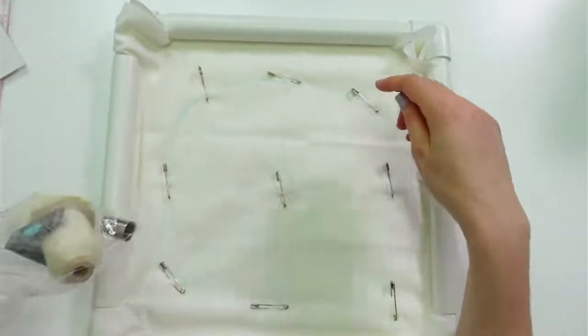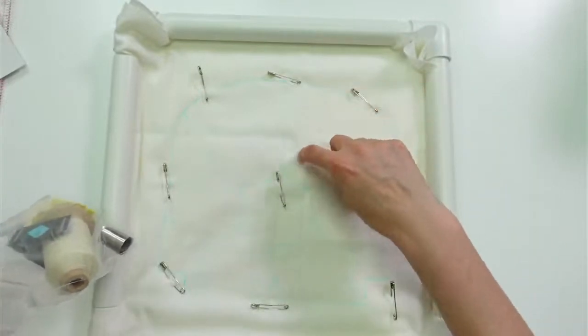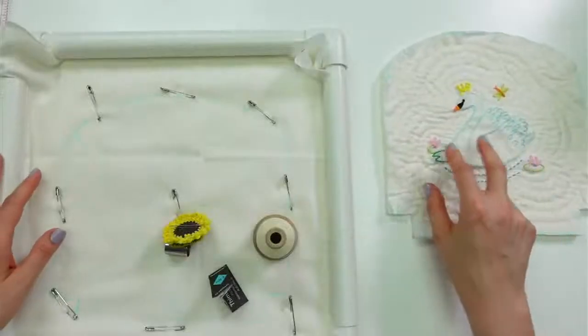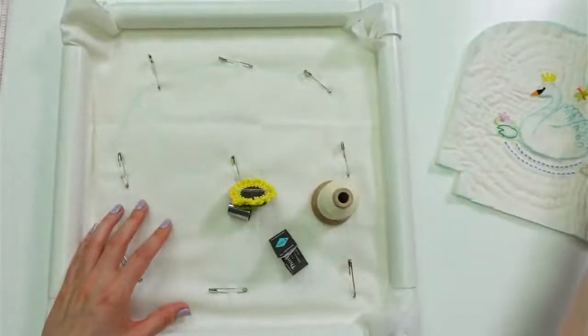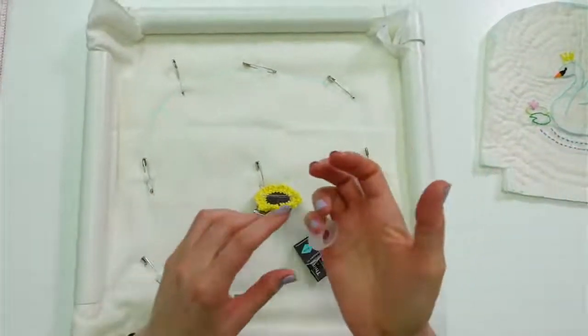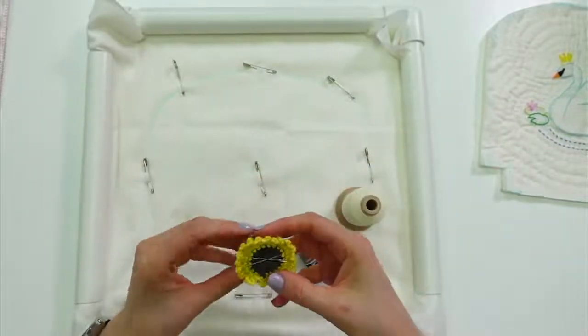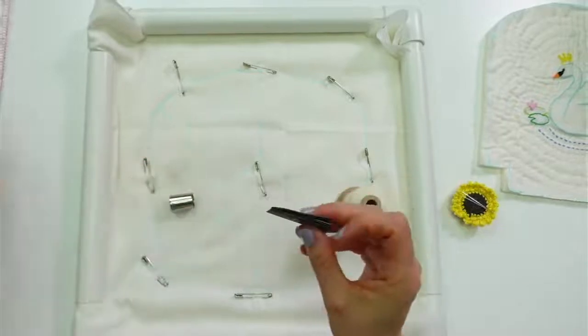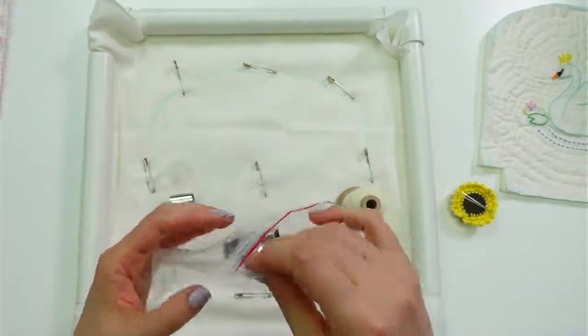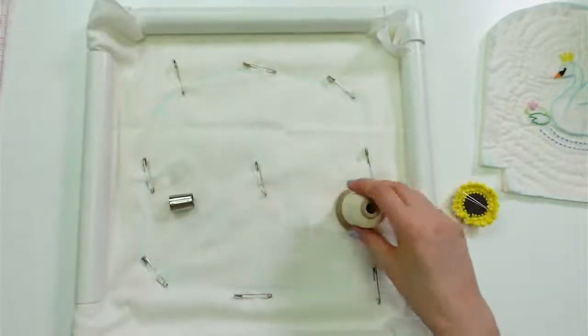Ooh, a little daisy shape in the middle of the curved shape. Yep, that's with it too much. But the reason I did is because I was using it as a guide for a template for the back. Okay, got my needle minder. My needle is on there. These are extra needles. I'm just gonna keep them in my bag for now. Don't want those running away from me.